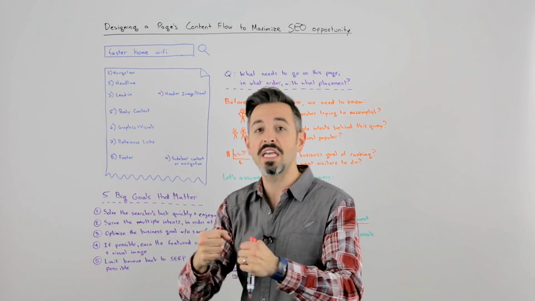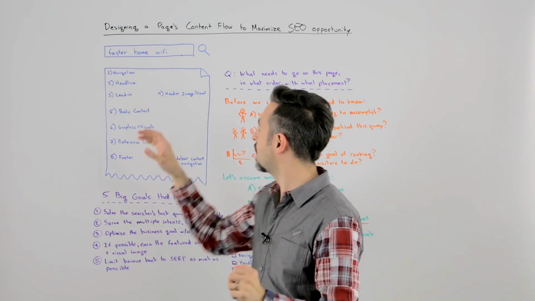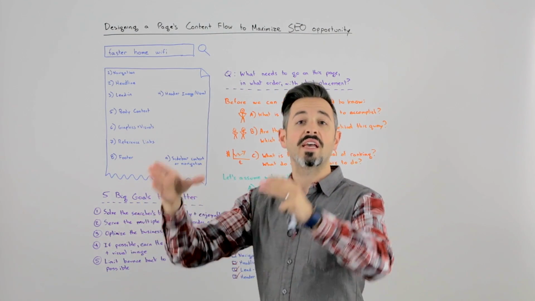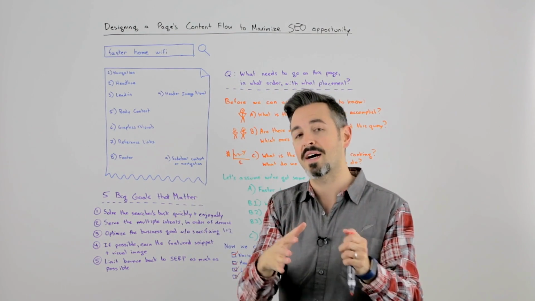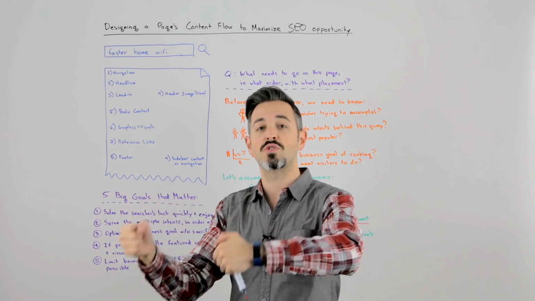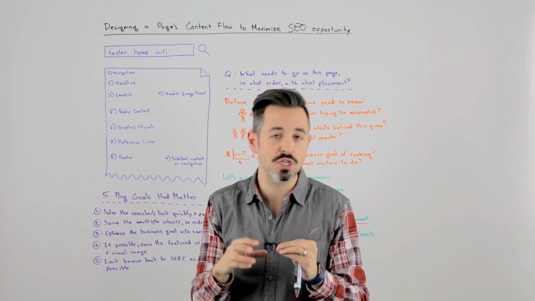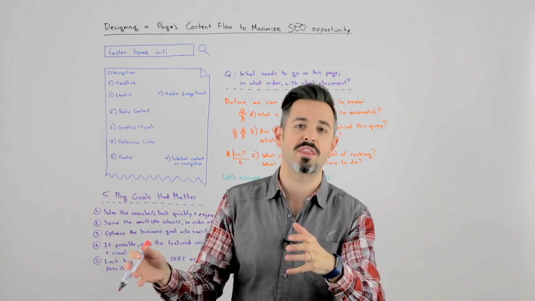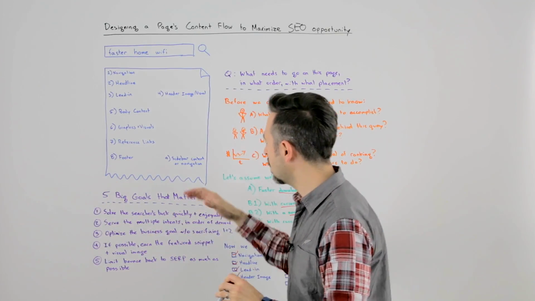I want to have a lead-in that has the potential to be the featured snippet. I want a header image that can rank in image results and be in the featured snippet panel. I'm going to want body content that serves all of these in the order that's most popular. I want graphics and visuals that suggest to people that I've done my research and I can provably show that the results you get with this different equipment or this different ISP will be relevant to them, right?